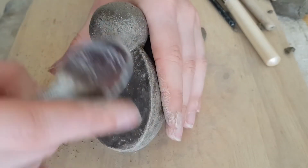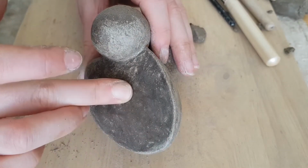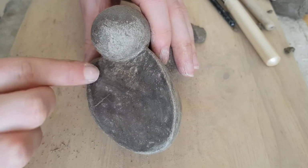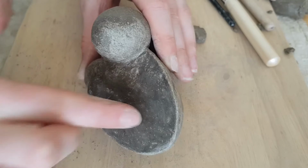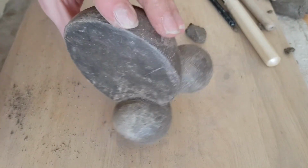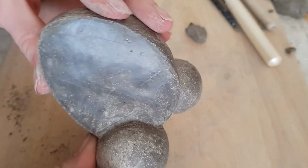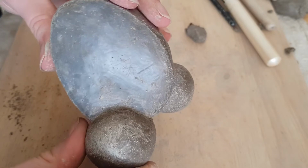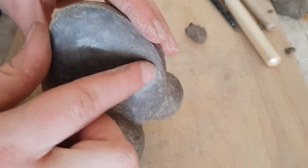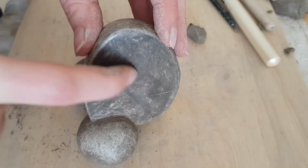And here, just listen to how smooth I've got this surface. And I'll show you how the light reflects off the smooth surface of the clay. And whenever you rub your finger against it, it sounds so smooth, just like you would rub your finger around a wet glass, that really squeaky clean sound. It's great.